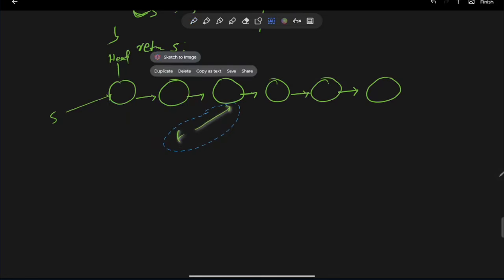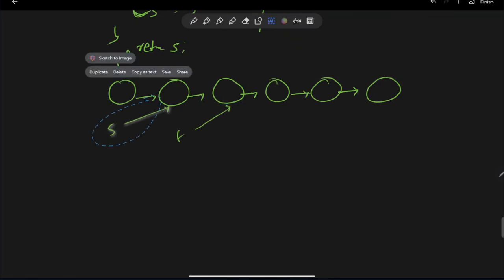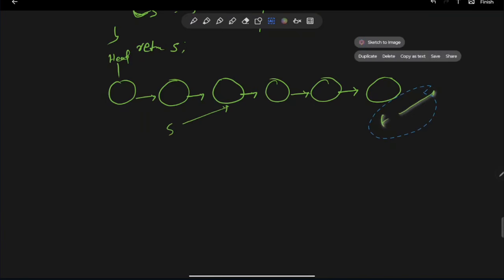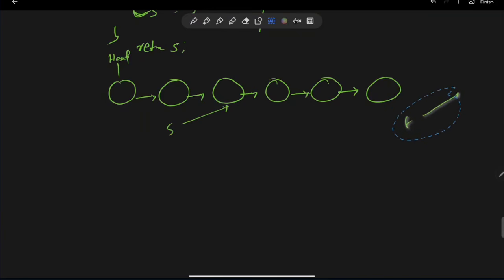Okay, then slow moves by 1, fast moves by 2. Then slow by 1, fast moves by 2, not possible. In this case, if we move by 2, there is nothing there. So what do we write as the logic here?